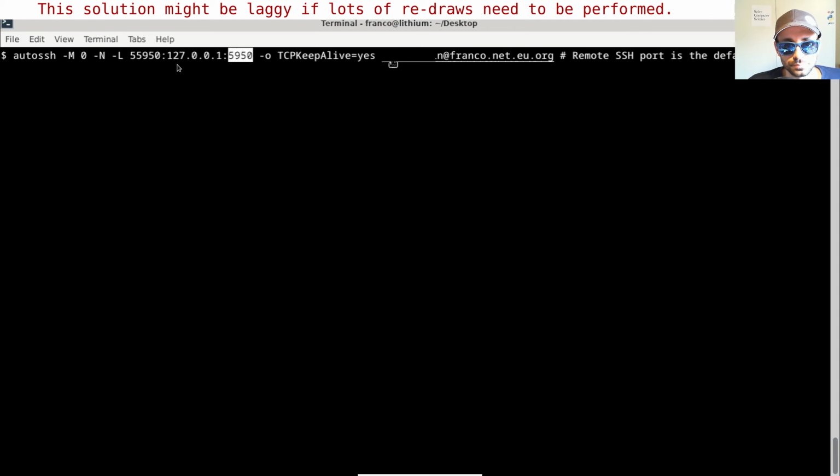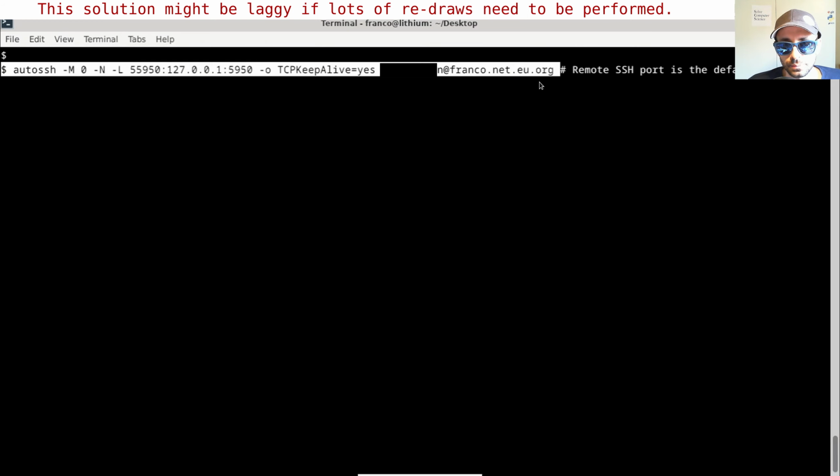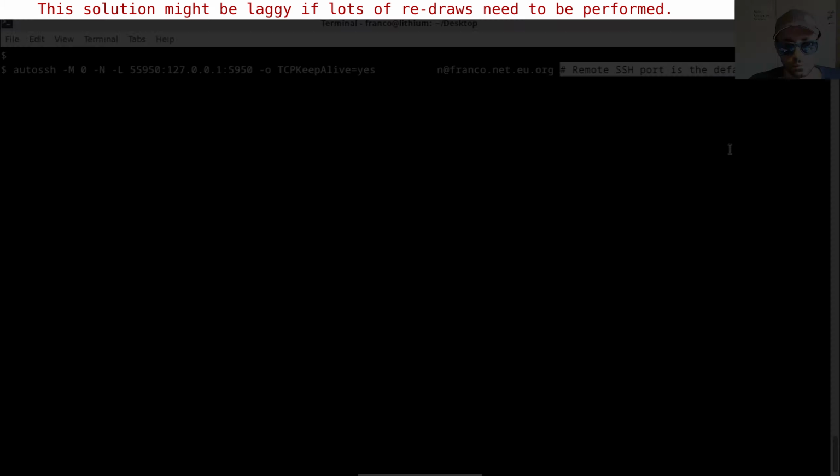We don't have to make this connection available to other users. This is running on the laptop, and this is the remote host running Cockpit. As written here, I'm using the default port 22. Nothing really strange going on here. This is pretty standard.